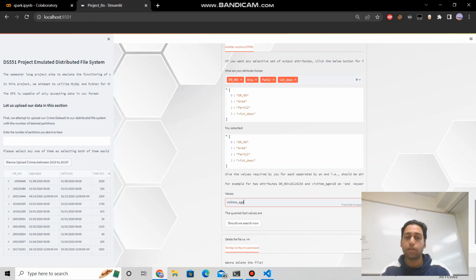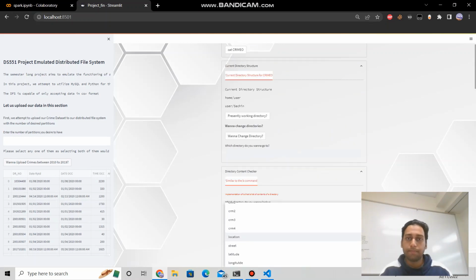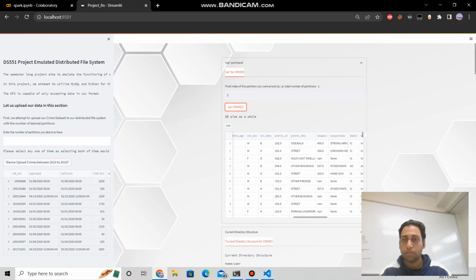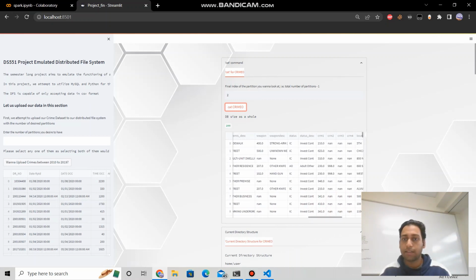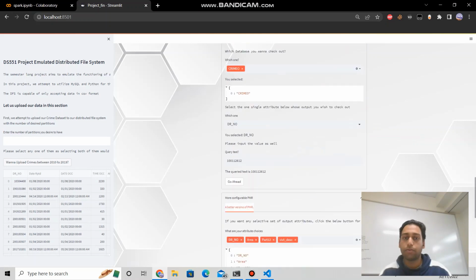Of course, the values that he has to input are displayed above. We can take into account, let us take a crime code 1, and let us take the status IC, and go ahead with this.